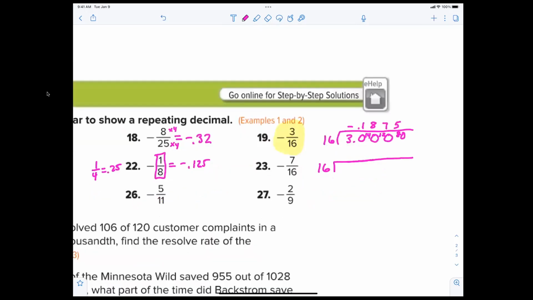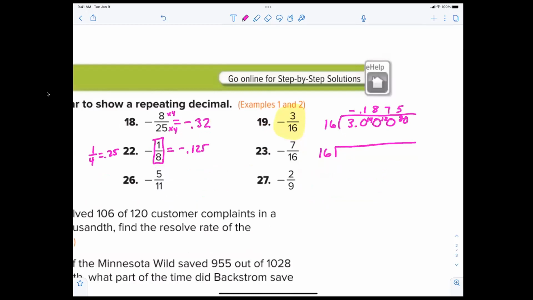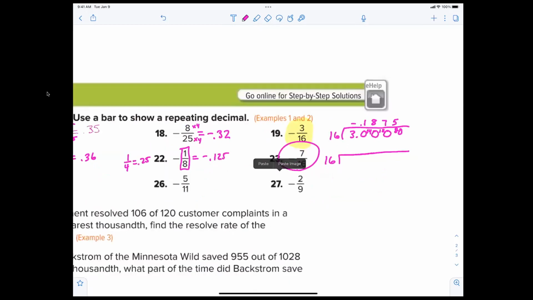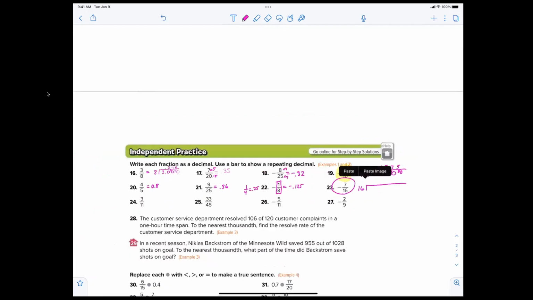All right, so now we've convinced him. We can skip this one. If you already did 3/16 and you know how to do 5/16, then you probably know how to do 7/16. If there's any doubt in your mind whether or not you can divide, you should do the problem, right? But there's no doubt in my mind I can do that division, so I don't feel like doing it. There's other fish to fry here.